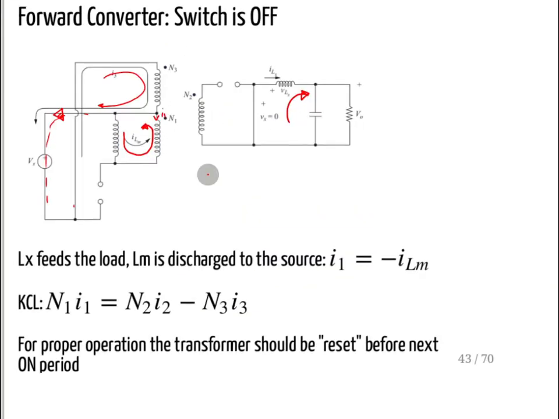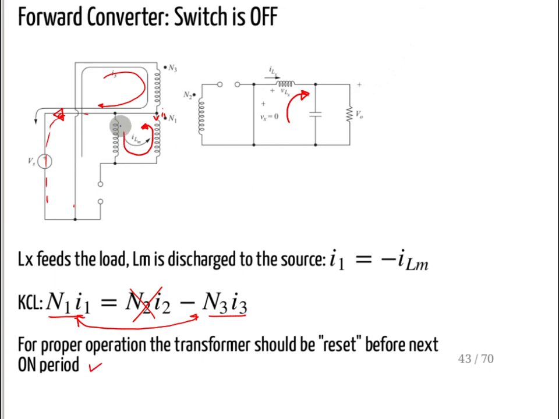MMF, you can just write the MMF terms, not the Kirchhoff current law. But anyway, basically I2 is 0, so I can find the relation. Again, don't think of it like a normal inductor, so you cannot say the current is the same here. They have mutual inductance, and the ratio between the currents is N1 I1 is equal to minus N3 I3. Okay, and we will also discuss that one.